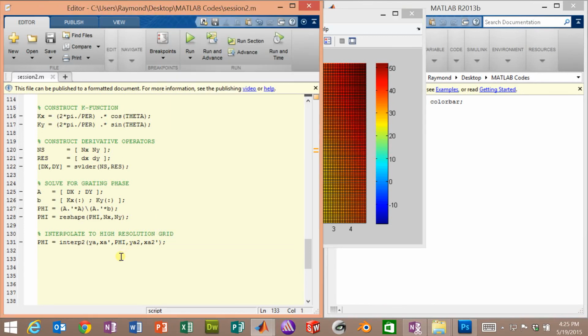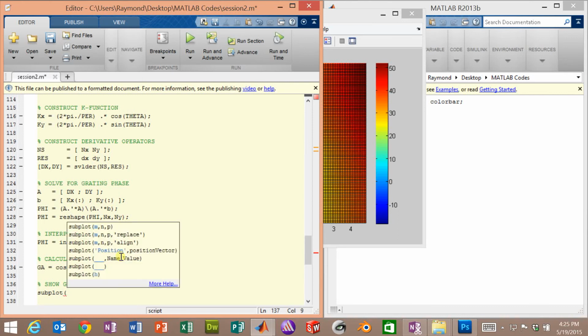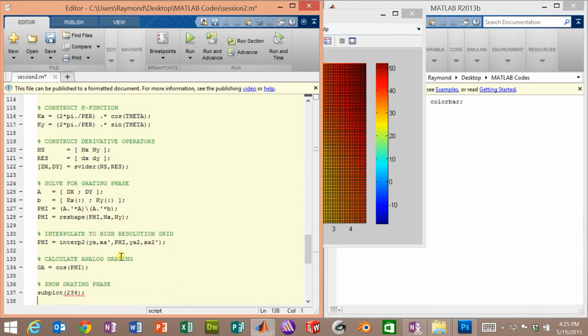Now we want to calculate the analog grating, which is a piece of cake once we have phi. So we use GA for the analog grating, and we just say cosine phi. Let's get a little bit more sophisticated and start showing these things. So let's show the grating phase, and we'll plot this. We'll keep all the things that we already have on our subplot, and now we'll go to the bottom row of our subplot.